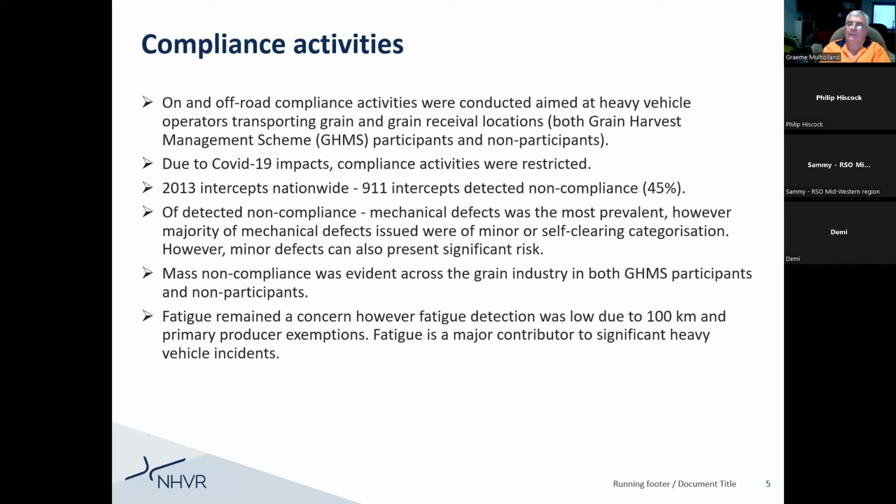Fatigue in particular for us is concerning. As you would know, when harvest season's on, we saw it last year, and we'll probably see it again this year based on the BOM predictions. Significant rainfall means reduced windows, and obviously when the window's there to harvest, people are going extended hours trying to get grain out of the paddock and back in the silos.